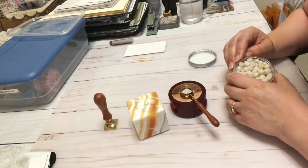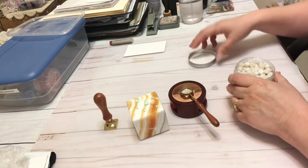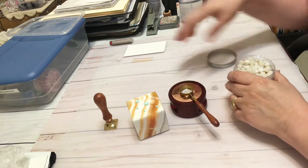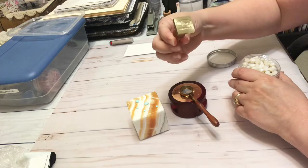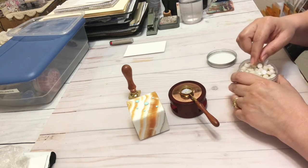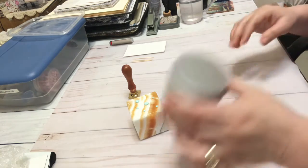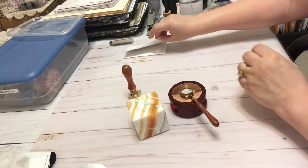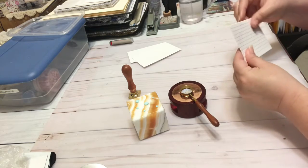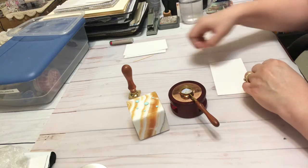Today I'm going to be showing you a tutorial on how I make this custom stamp that I received from Craspire. And basically I also received this wax, which is kind of clear, it's not clear, it's white, and it's sort of opalescent.